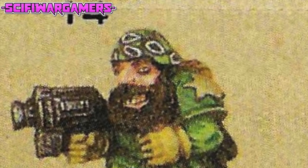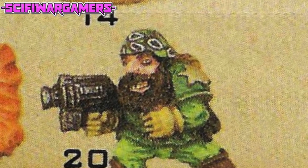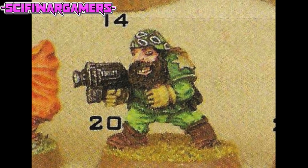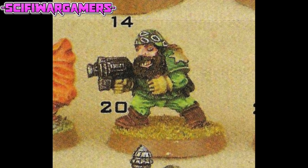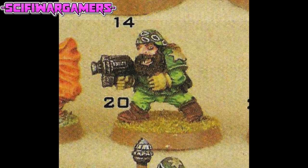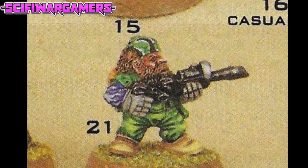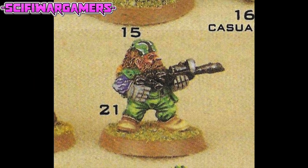Iron Claw squat twenty has another cheeky grin — is it because he's picked up his boss's bolt pistol, or because he decided to change his camouflage? Look at that camouflage on his headpiece — for some reason they seem to change the camouflage every other miniature, which is very interesting. Perhaps it's down to their piratical nature. Squat number twenty-one has the same sort of camouflage on his head but a very interesting weapon — a rifle with what appears to be a large scope. If you know what that is, please let us know.